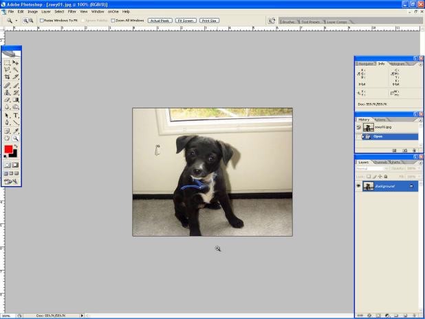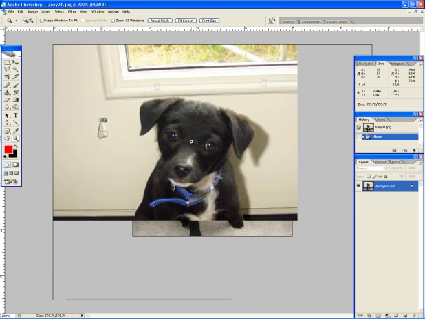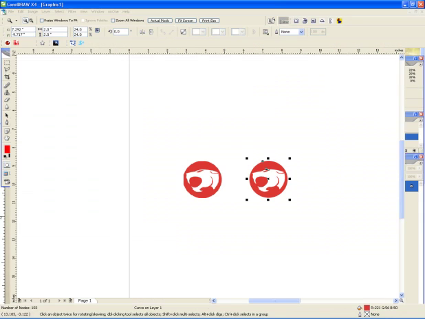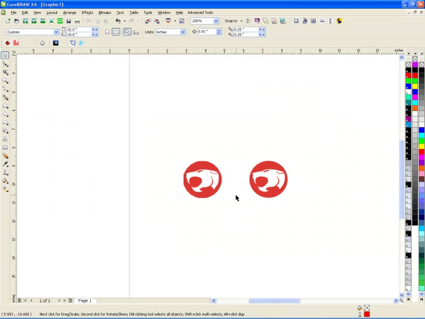So now that you know that, and you can actually see the little dots in here, I want to show you in Corel some things that we do, and why people charge you to vectorize and why people charge you to edit and manipulate graphics.